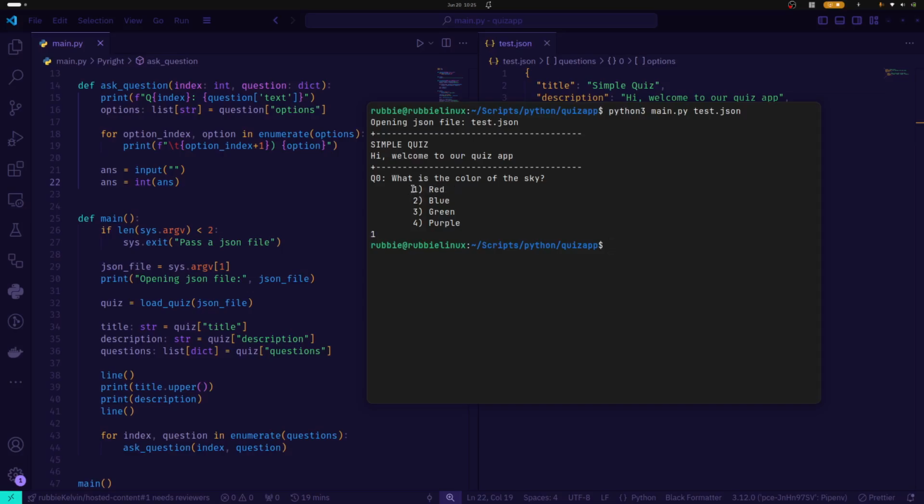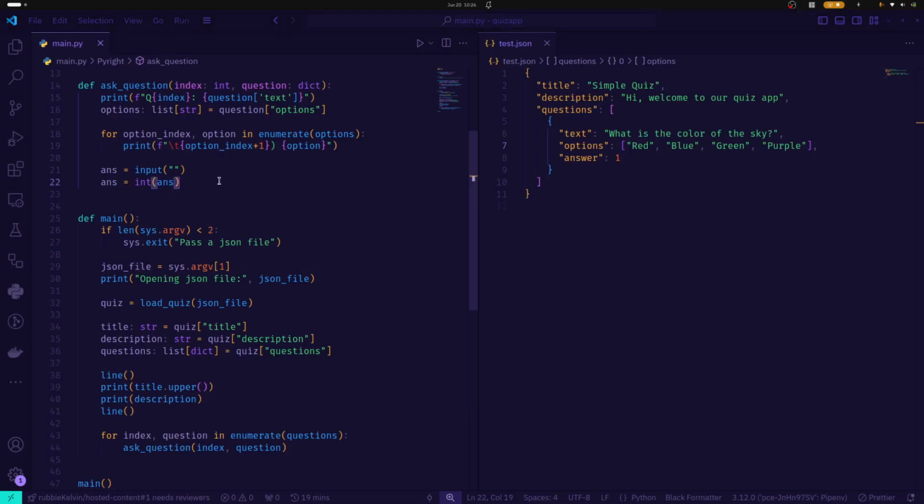We're just presenting this as 1. So I want to minus 1 from the value. If you put in 2, the actual index is 1. If you put in 3, the actual index is 2. If you put in 4, the actual index is 3. Because we added 1 before to display, when the person enters the number, I want to remove that 1 back. And this is only for aesthetic purposes.